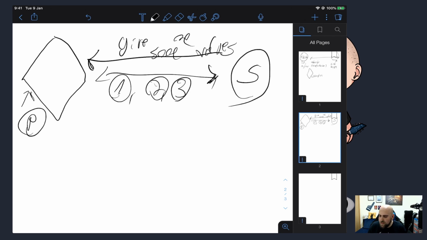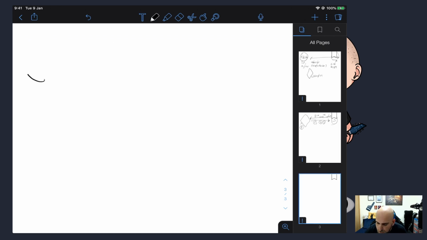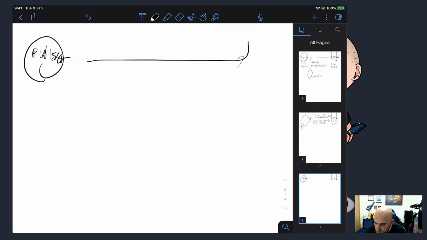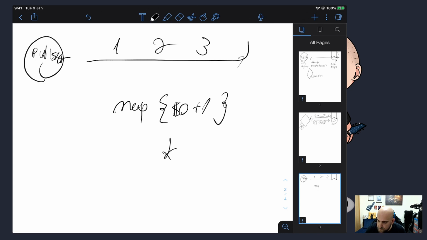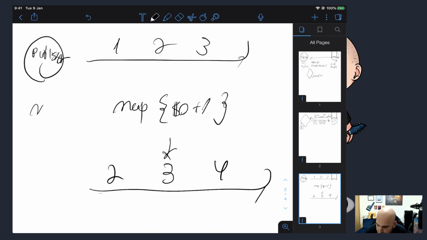So I want to define what that is. If you have a publisher that, for example, has values 1, 2, and 3, we can use an operator, which is basically a method to manipulate any events coming from that publisher. So if I put it through something called map, which is the same map basically that you know from Foundation, and I would say $0 plus 1, I would get 2, 3, 4. And that would be the affected publisher basically.